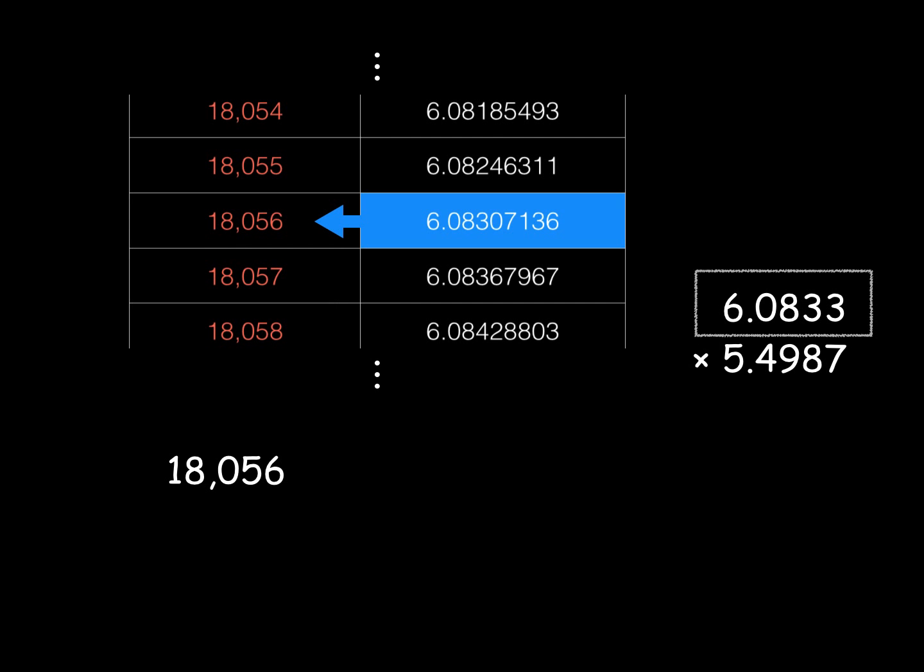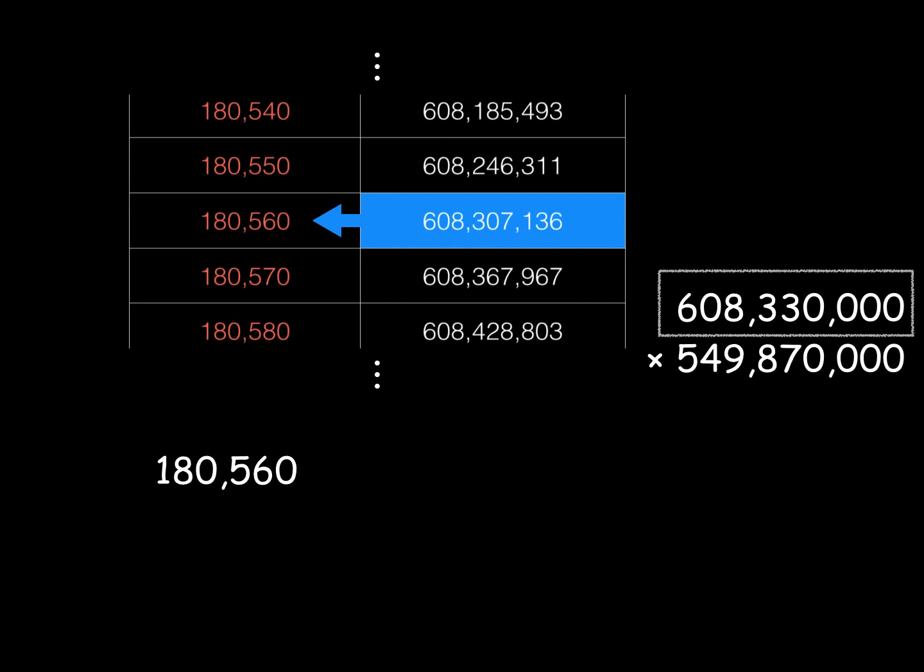So, when he looked up the first number in the problem, instead of looking like this, it looked like this. All the digits are exactly the same. It's trickier keeping track of this thing if scaling numbers by 100 million, but his tables were still useful.